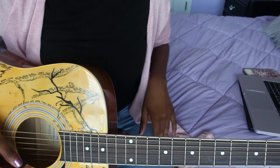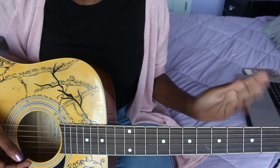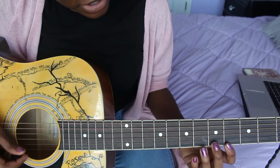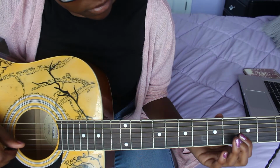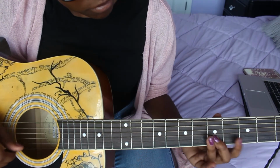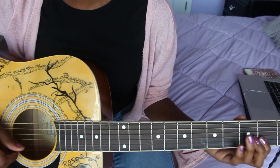And the last part of this song, the guitar solo, that nice guitar picking part towards the end, and the bridge that goes like this. It's honestly so easy, y'all.